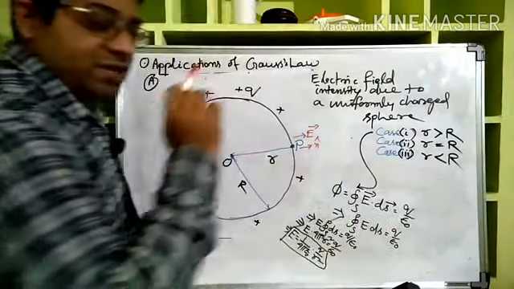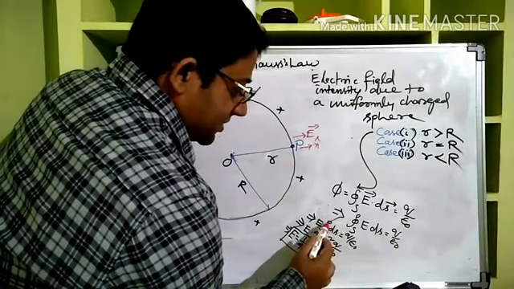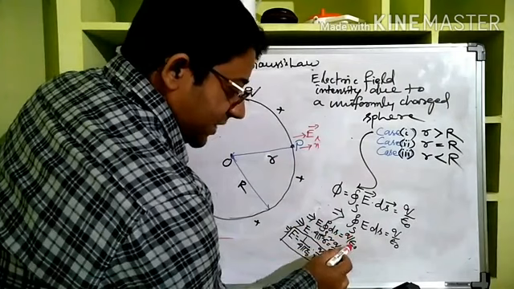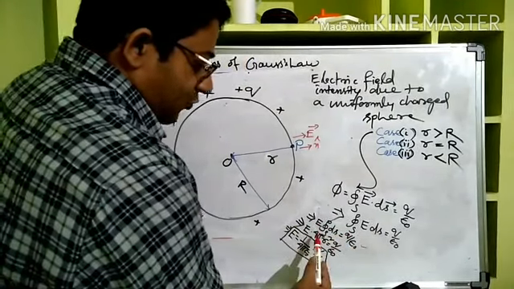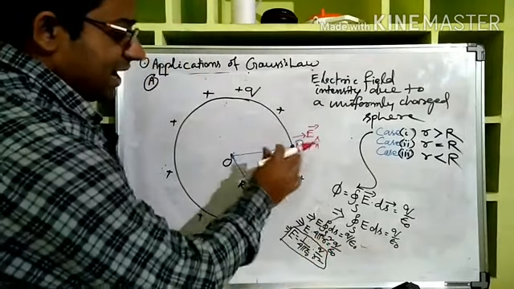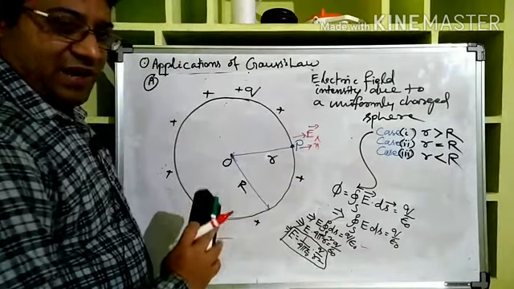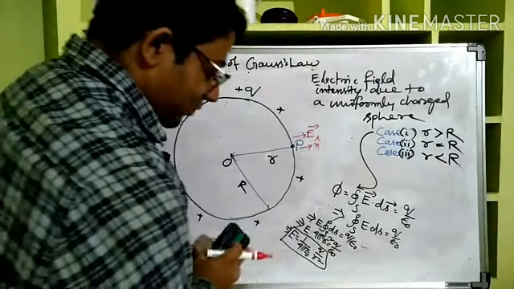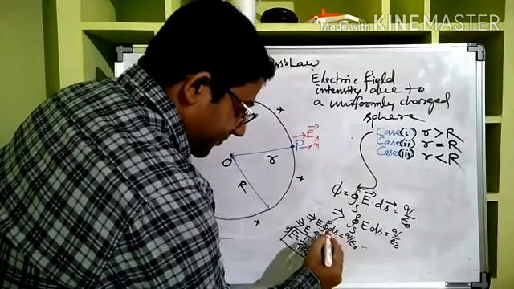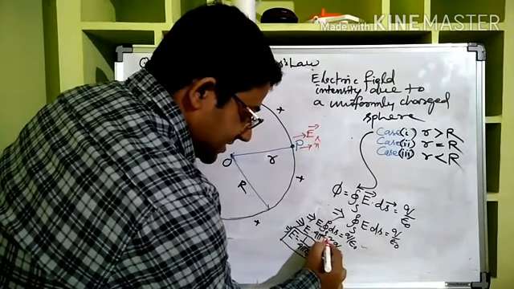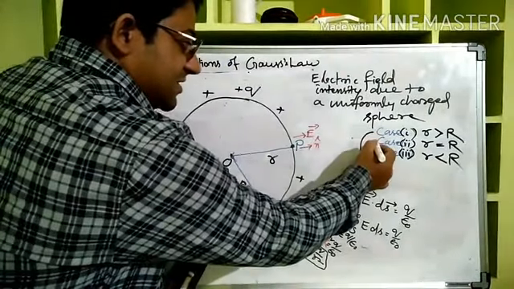Again, this line is also exactly the same. Here it implies that E times the closed surface integral of ds is q by epsilon naught. This line also is the same. Then what is 4 pi r square? Here r became capital R, isn't it? Here, instead of small r, we will write capital R. That only is the change. So what is the change? I am writing in red so that you will understand nicely: capital R instead of small r, only in this second case.